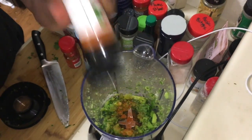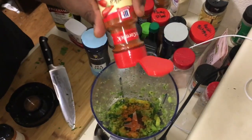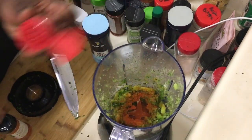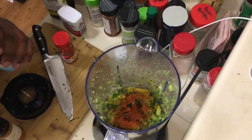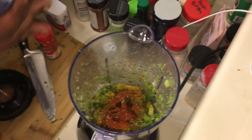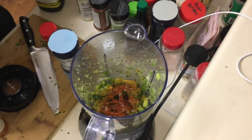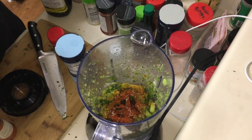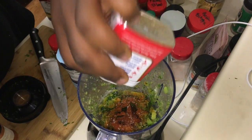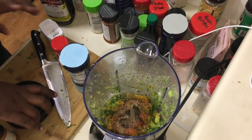Cayenne, we're gonna do about 2 teaspoons of that. You're gonna add paprika, about 3 teaspoons. And then we're gonna add a little bit of salt and pepper, and you're gonna do that to taste. So we're gonna add too much salt. And then we're gonna add our pepper. Add just a good amount of pepper right there. And we're gonna give it another good blend, like this.